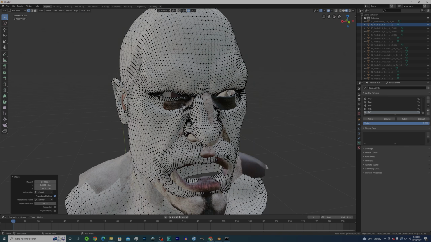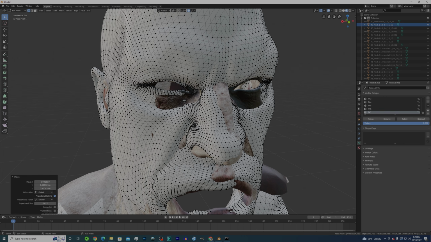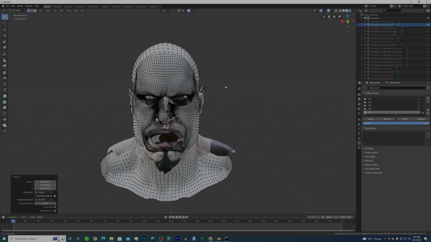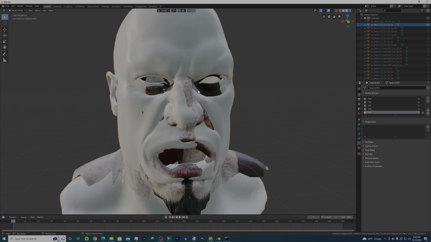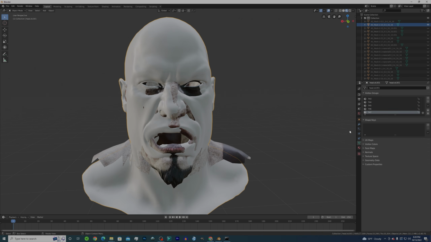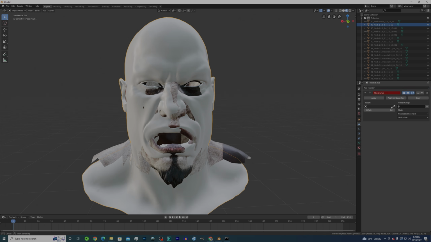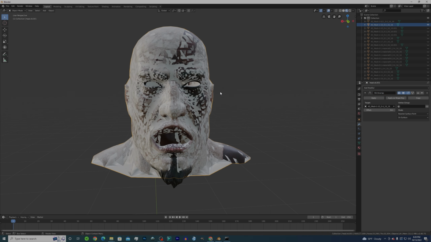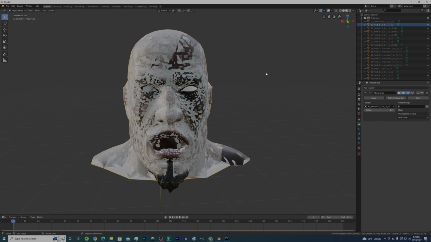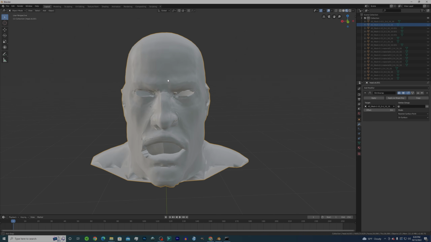So yeah, okay. Sick. It's looking good. Okay, that looks fine, I guess. I don't know. Yeah, it looks great actually. So don't worry about irrelevant stuff. Just that looks fine. So now push the wrench, add modifier, shrink wrap, push this, the dropper, and do that. And now it should just match to him. And if you hide that, you'll see this is Kratos' face matched to your model.